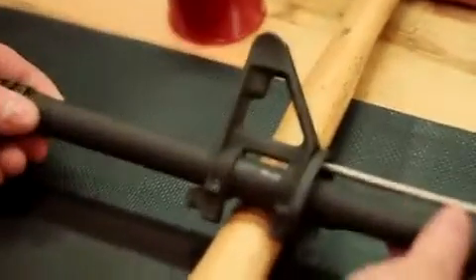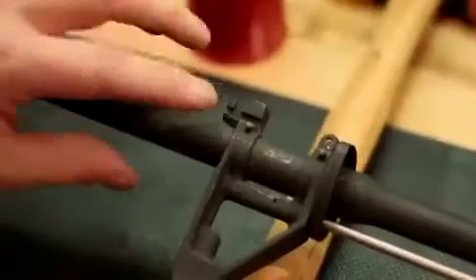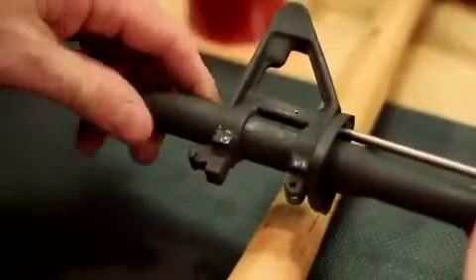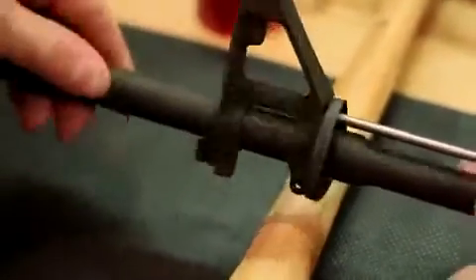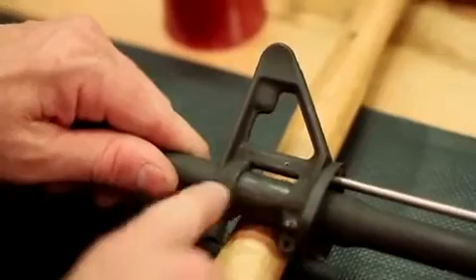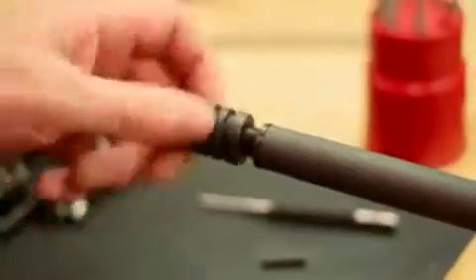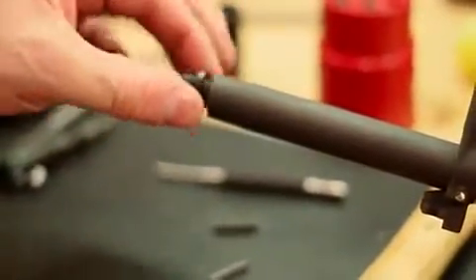What we need to do to take off the gas block and front sight base on the AR-15 is find out which side of these taper pins are smaller, because you have to push from the opposite direction. If you push the fat side, you're going to be tightening it. On this particular model — and I think on most AR-15 models — we're going to be punching from this side. We've already pre-punched these to make them a little bit easier. These were fairly tight, but you just use a 5/32" punch. You could use a block, but you can make it work without one. We've already loosened the A2 flash hider and the crush washer.